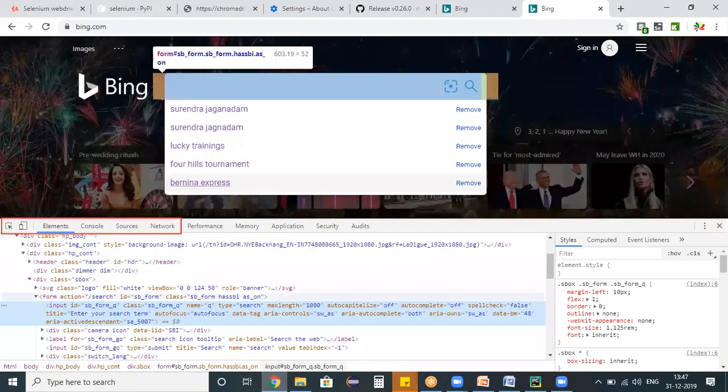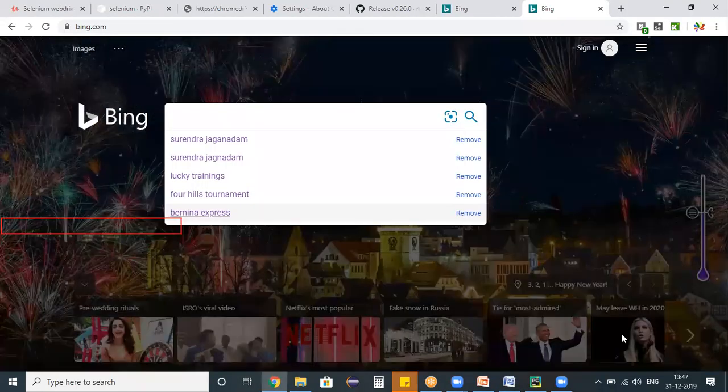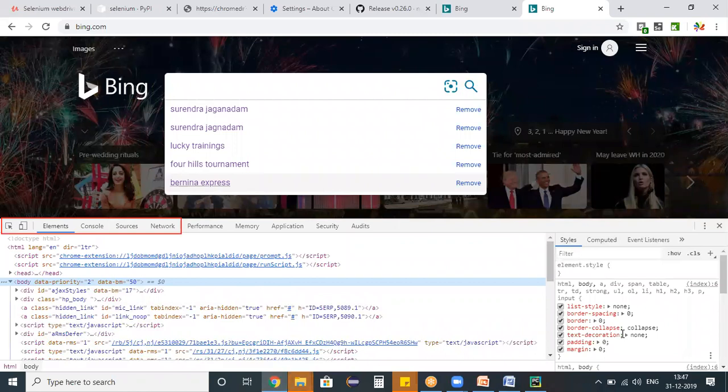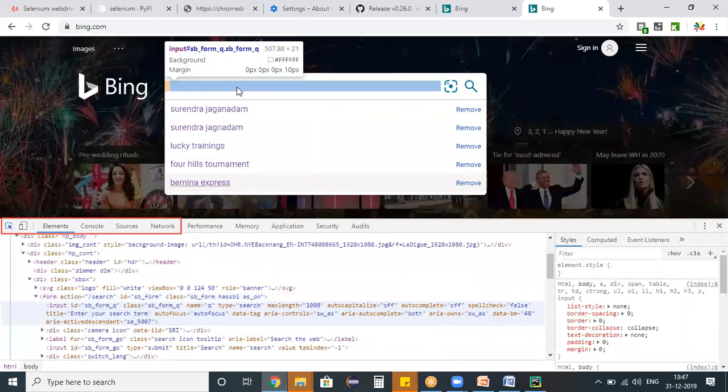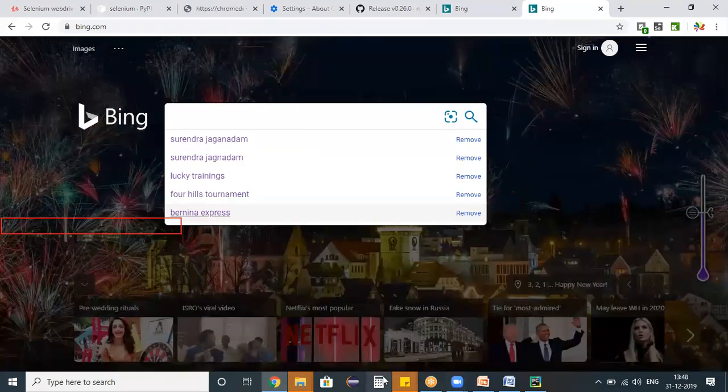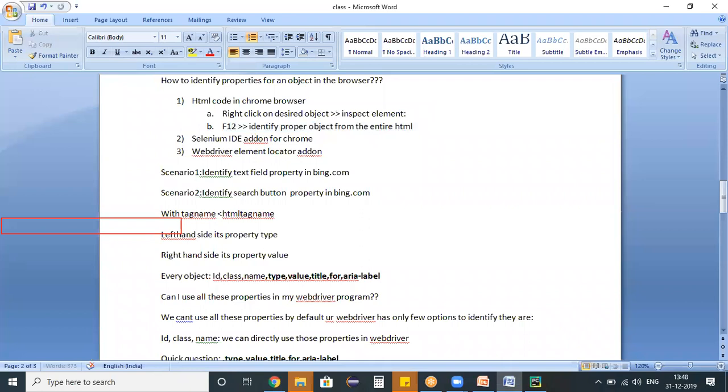I'm repeating this step once again, guys. Go to the application for which you want to identify the properties and press F12 or function F12 from your keyboard, which will open this HTML info. The first option, whenever you mouse over on that, says select an element in the page to inspect it. Click on that and go to the desired object and select it. Automatically, the properties will be displayed. So usually guys, among these two options, the first is the simplest option, which we usually prefer in the real world. We are not touching this second option. The first option is the most preferable used option.